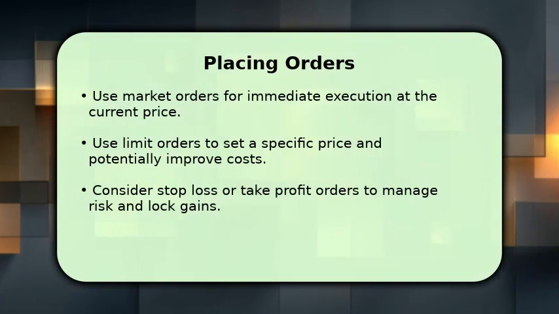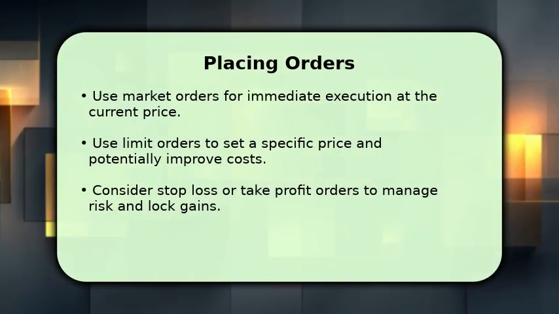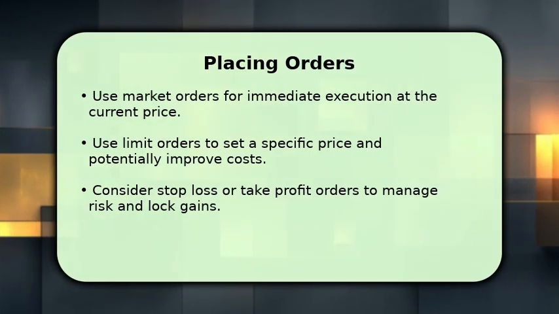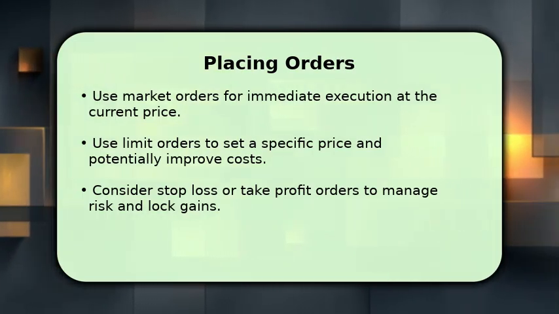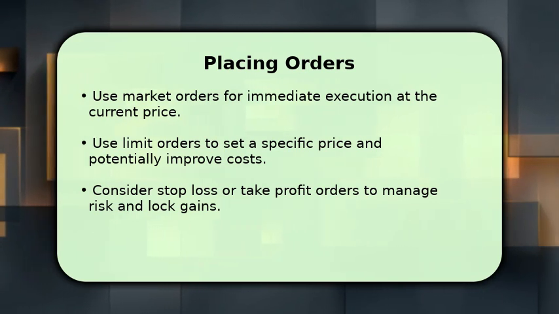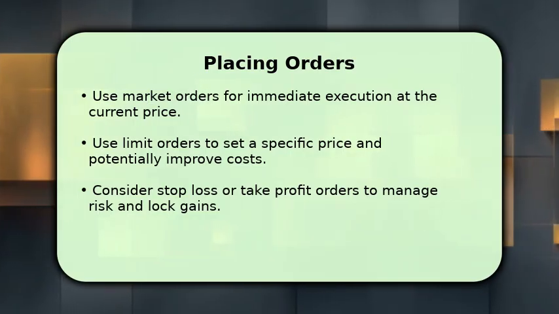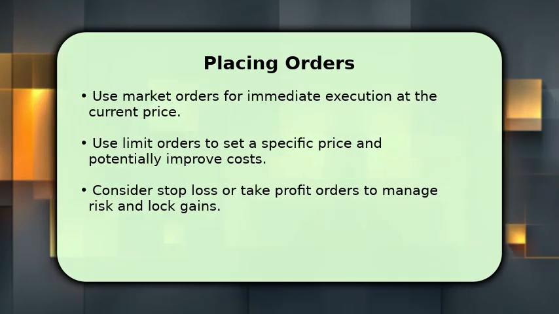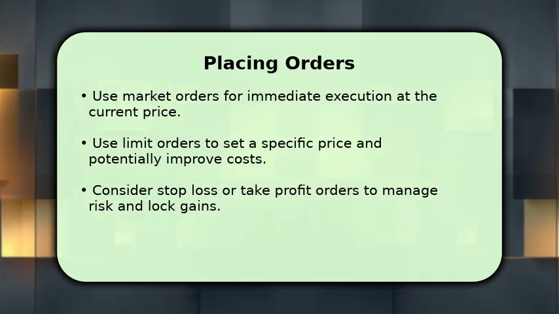Placing an order on Binance is straightforward once you understand the types and timings. Market orders fill instantly at available prices, which is useful for quick buys. Limit orders let you specify a price and wait for execution, which can reduce costs. Use stop loss and take profit to manage downside and secure profits without watching the screen constantly. Review order confirmations and fee estimates before submitting each trade to avoid surprises.